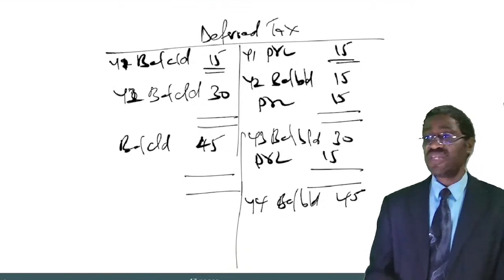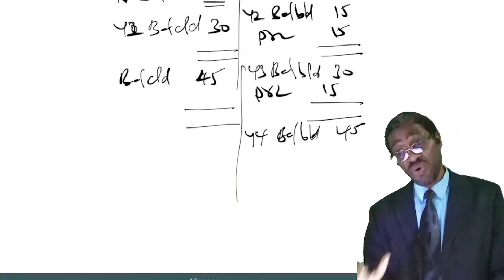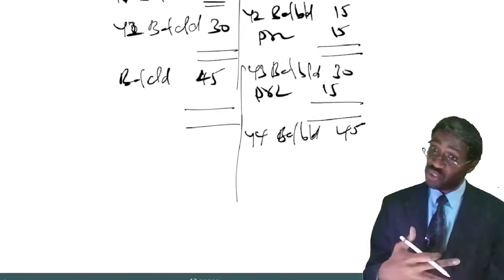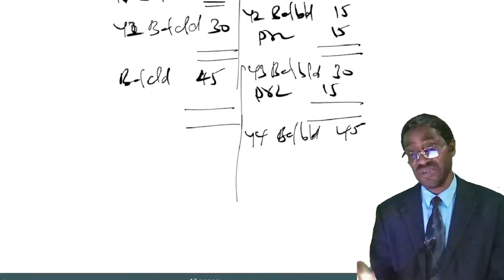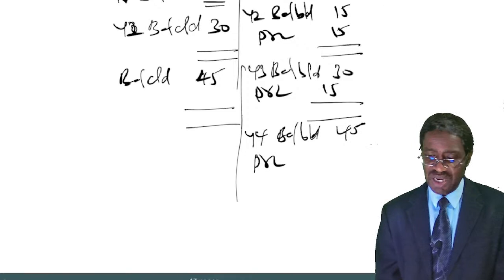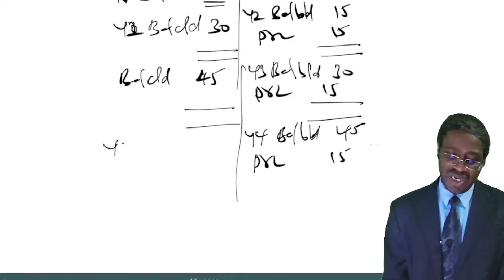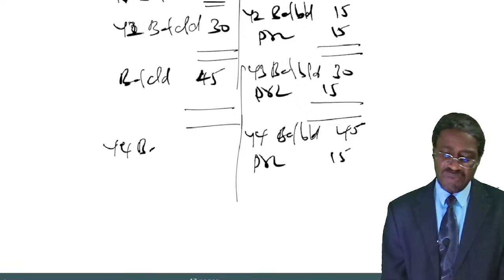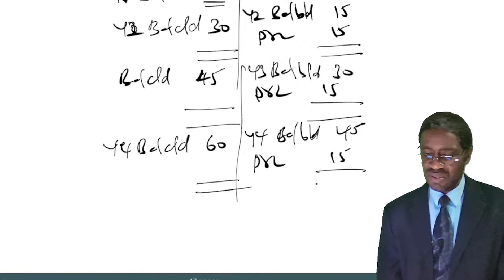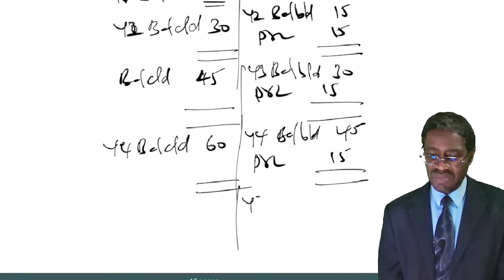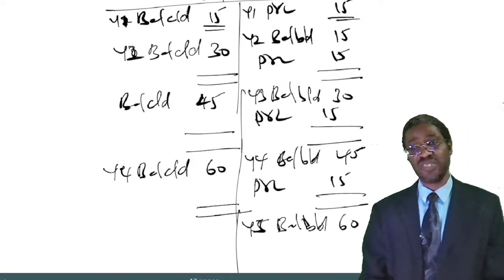You know the same thing happened in the 4th year. I'm going to pay less. But I thought I should pay more. So what do? I defer. Again, I debit P&L account. I credit deferred tax by end of year 4. Then I come and carry down the balance by end of year 4. Balance carry down. That is 60. Okay. I bring down the balance by the beginning of year 5. Come and see a balance brought down. That is 60. Now listen carefully.